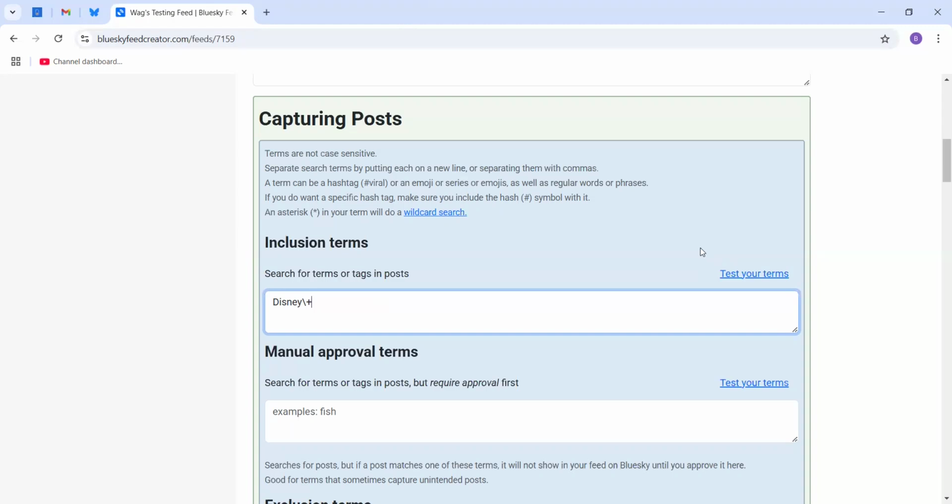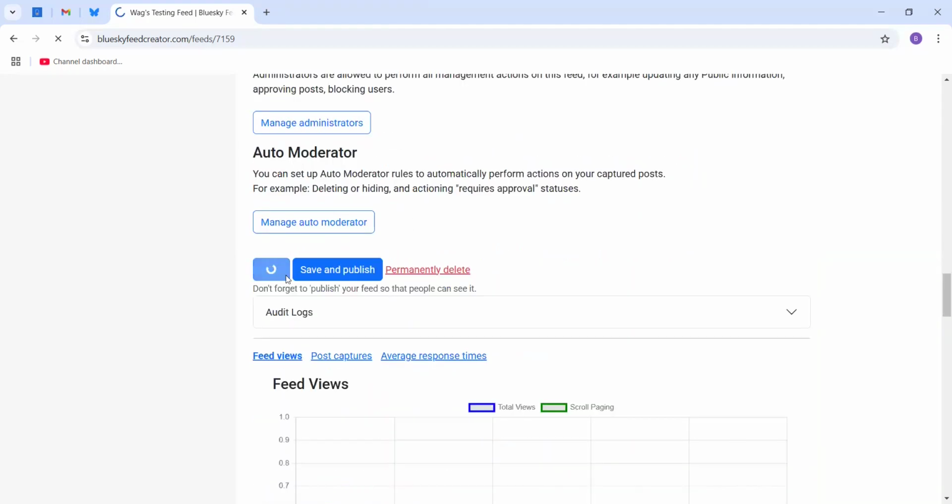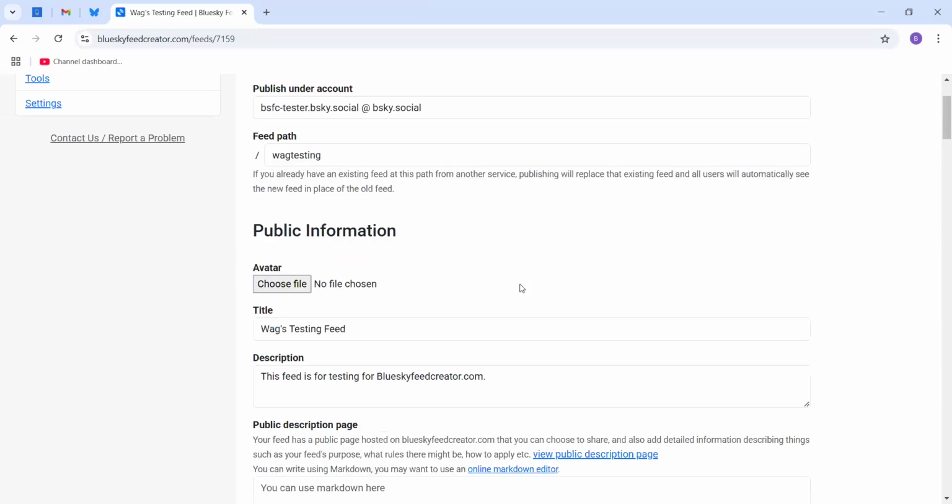So in my example here, I've got Disney Plus. And the way that Bluesky Feed Creator will search for this is they will ignore that this does another job. The service will only look at it as Disney Plus. It also ignores the backslash. So I can show you that working, just saving again.